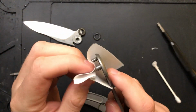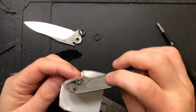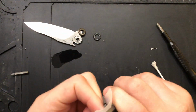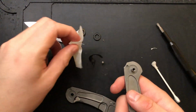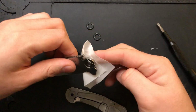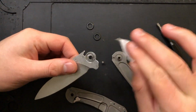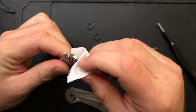So I'm going to go ahead and clean off the pivot here. The pivot on this side appears to be fixed in place. It could be that I might be able to pop this screw out, but I don't really feel the need to fight it. There is no reason for me to do that, so I'm not even going to do that. Instead, I'll just kind of wipe and not really have any trouble. Similarly, right here. It's nice. The matching serialization, very subtle on each one. Number 1. Cool. It's nice to finally be freaking number 1 at something.